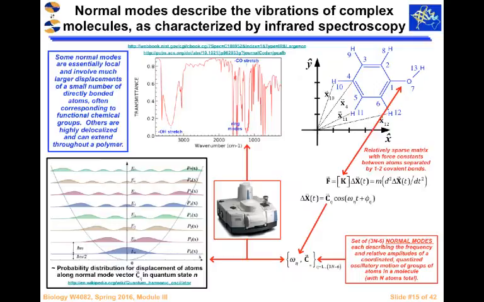Okay, so why normal modes? A couple reasons. Fluorescence spectroscopy is influenced in a number of ways by the vibrational properties of molecules. Normal modes are a very elegant, relatively simple way to understand the vibrational properties of complex molecules. The vibrational properties of molecules are reflected in infrared spectra. Those are up here. I'll come back and say more about that in a moment.